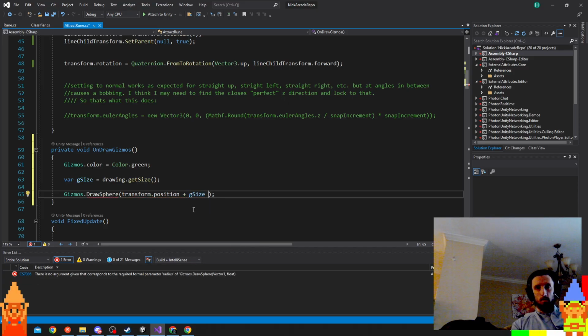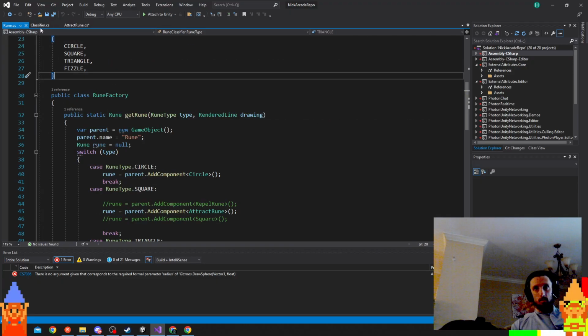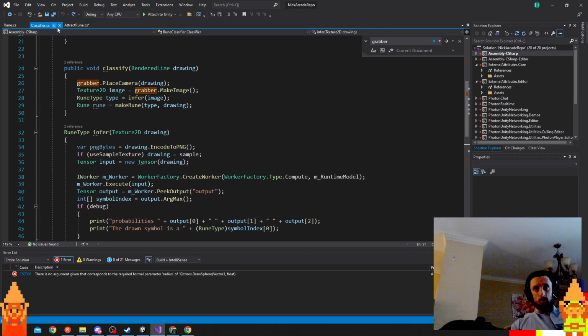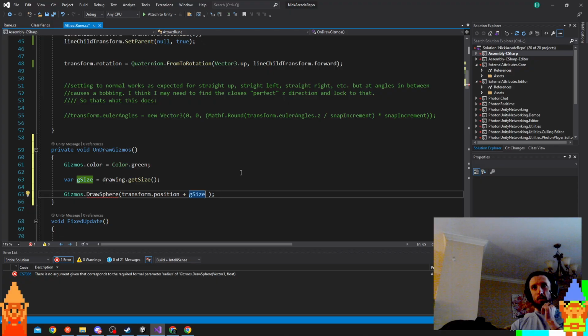Basically, we're going to make dots showing each point, the min and the max, right? The question is, I don't remember if I programmed get size to give the total size. I think that's the total size, so it's actually x divided by 2. You should have a get minimums and get maxes method though, on the drawing. This should effectively do the same thing. It doesn't really matter. Okay, so get G size.